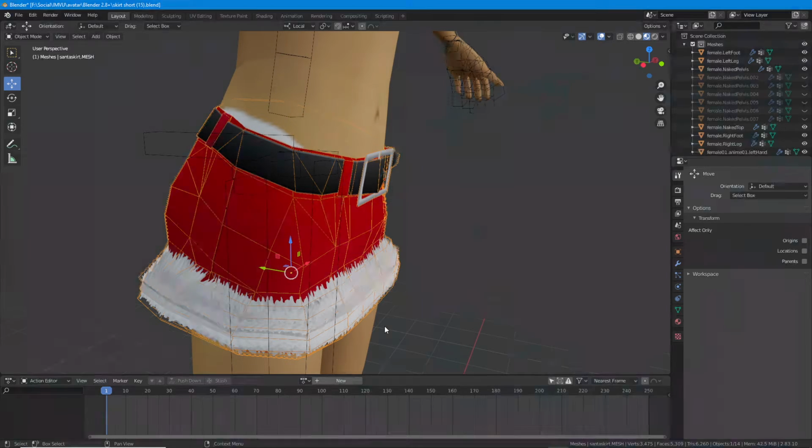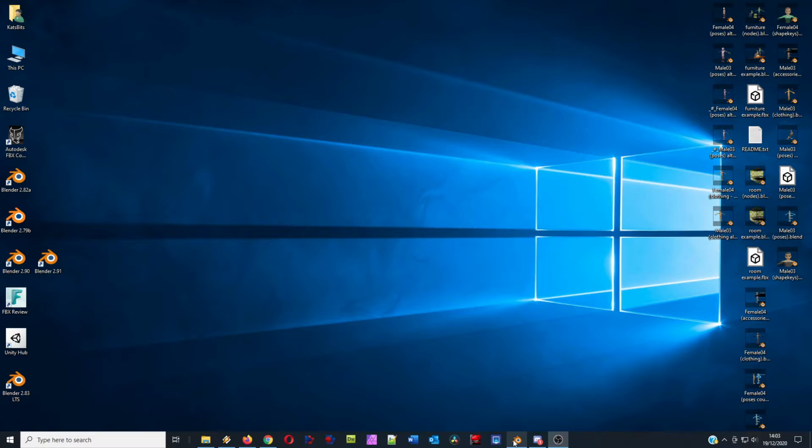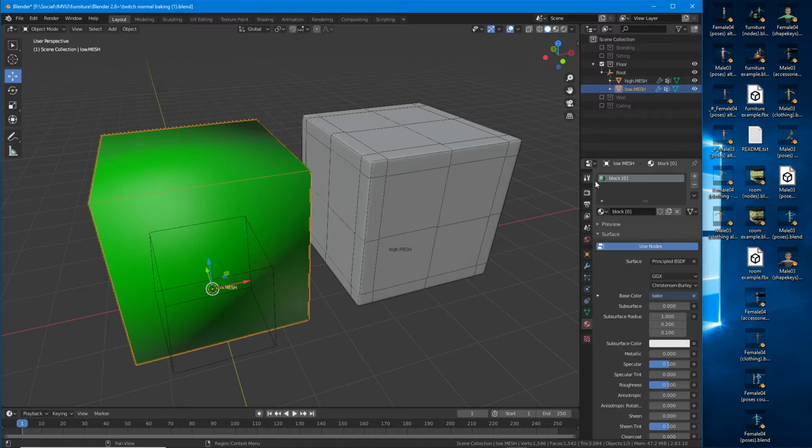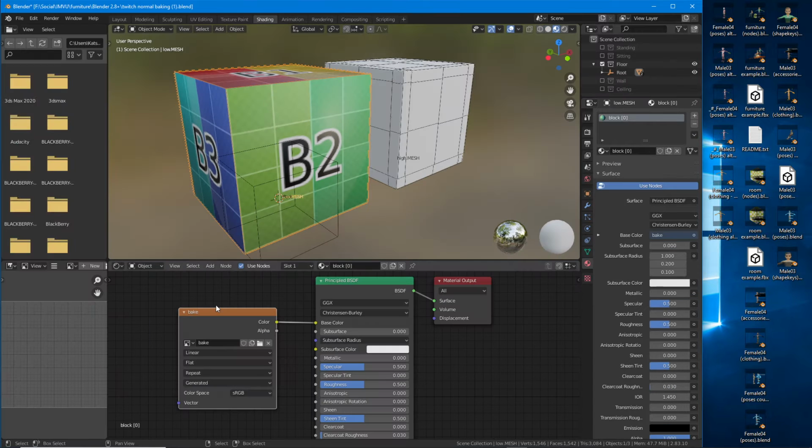Let's close that. Right, so back to our box. So we've got our two meshes, high and low. No material is needed on the high, but the low mesh has to have a material, and that has to be fully qualified, so it needs to have an image assigned to it.